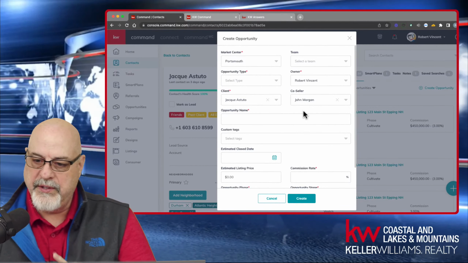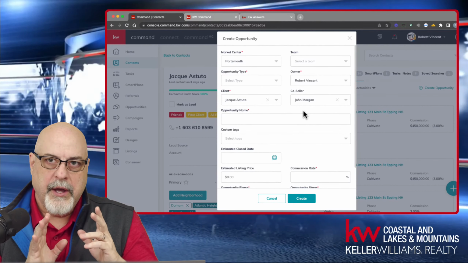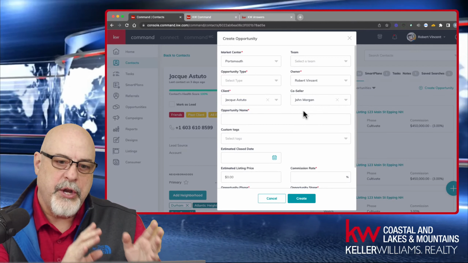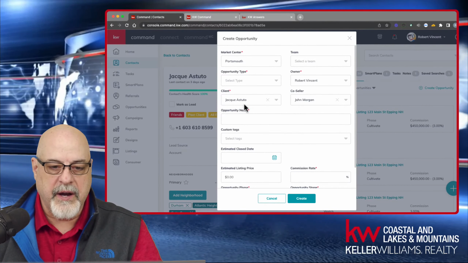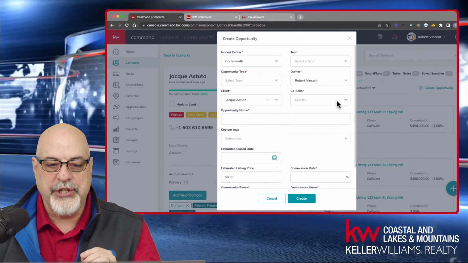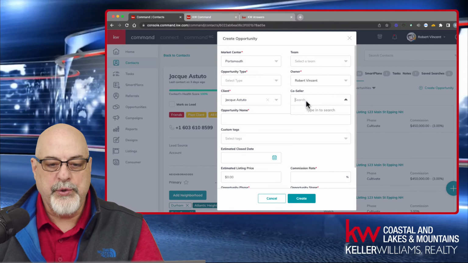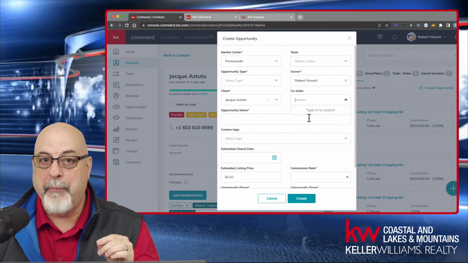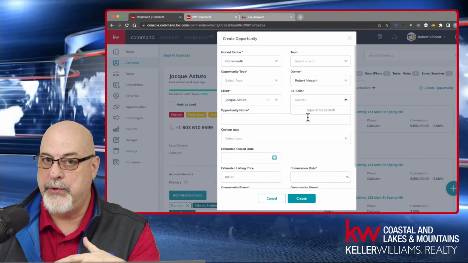Now, Kelly, one of the things that happened is that the system used to, when you put a client in here and that client had a relationship, even if you didn't type anything in this box, as soon as you clicked in there, offer up the related contacts and say, oh, are you talking about John Morgan? Because John's associated.